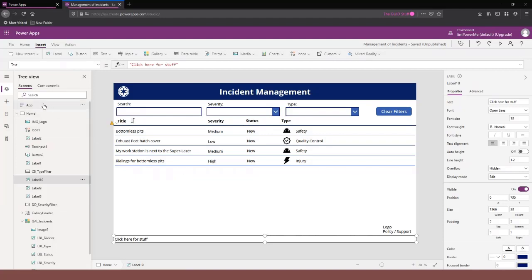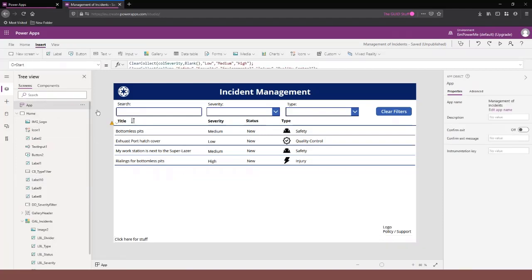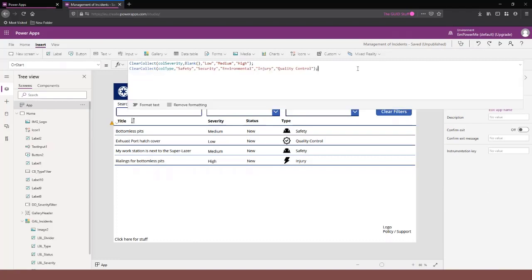So in our app start again, I'm going to set a variable. We've already created collections previously. This time we're going to set a variable because we don't need multiple values. We only need a single value.